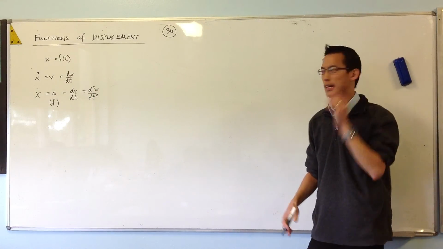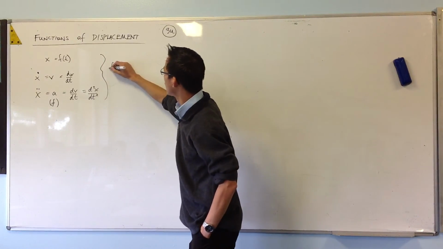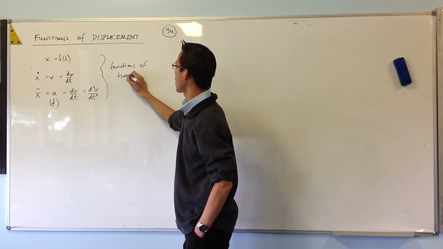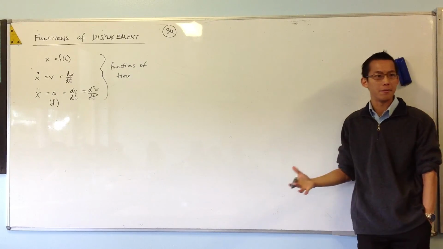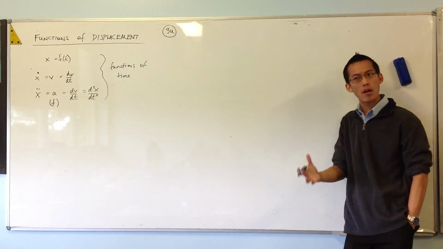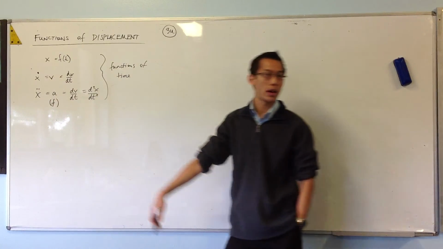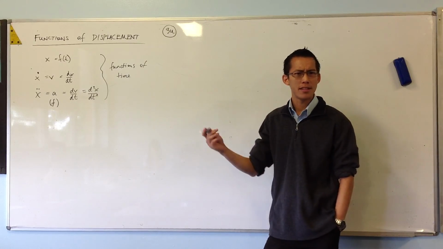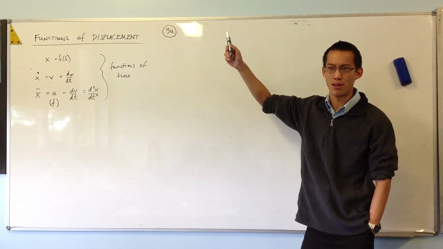Okay, now that's all revision. The important thing you want to get is that what all of these have in common is that they're all functions of time. They're all telling us characteristics about the motion of an object in terms of when. You have some equations that govern where something is at a particular time, and then you can sort out the rest of it. But you remember, this topic is actually not called 3-unit motion. Does anyone remember what its real name is? It's a bit long and awkward.